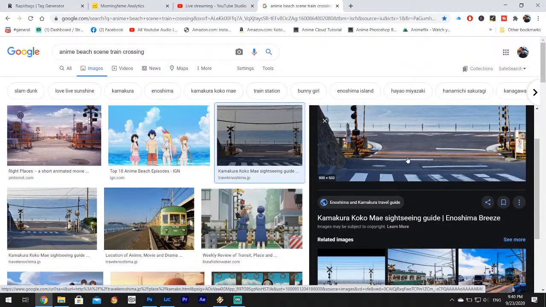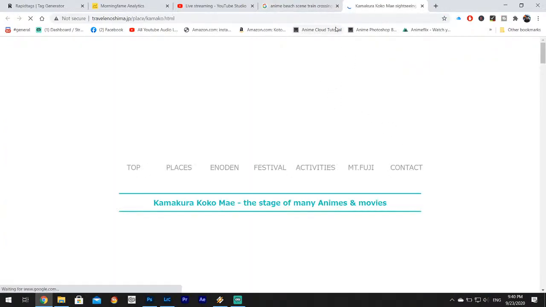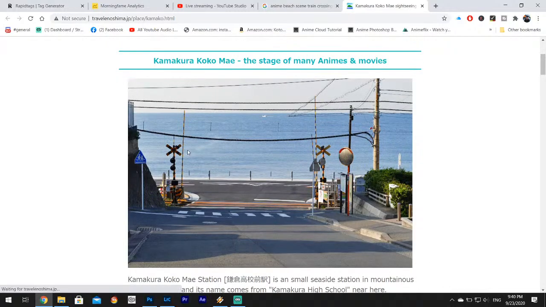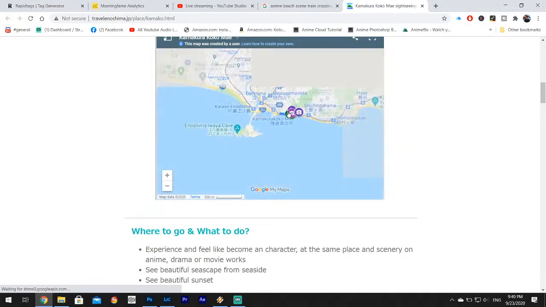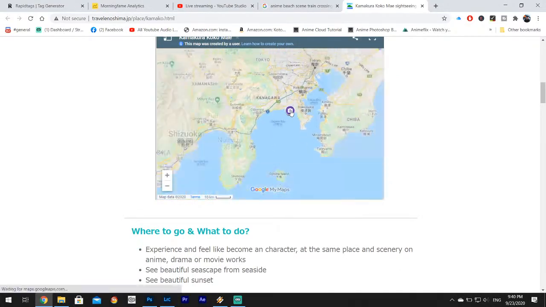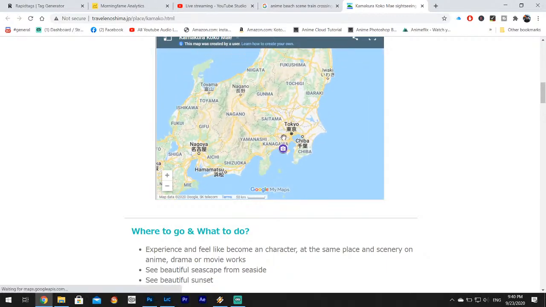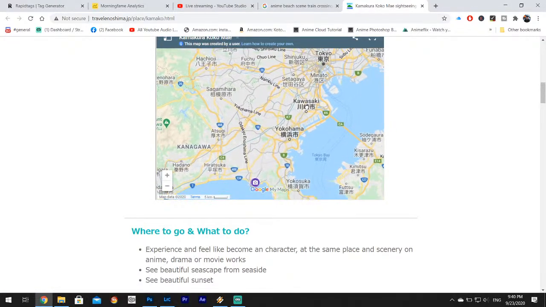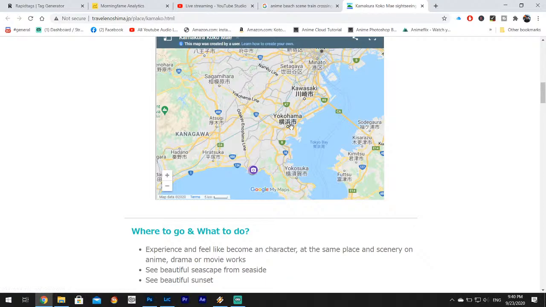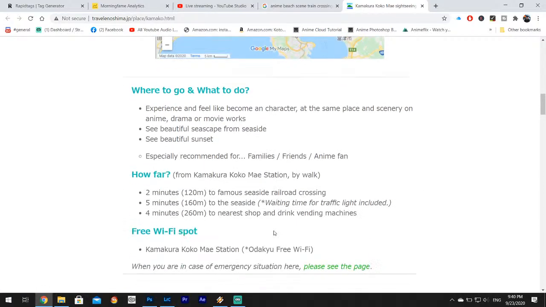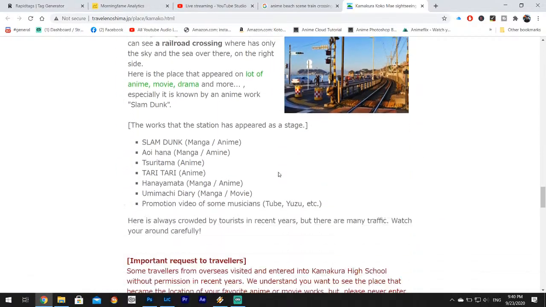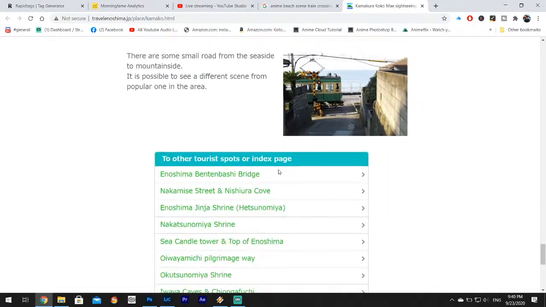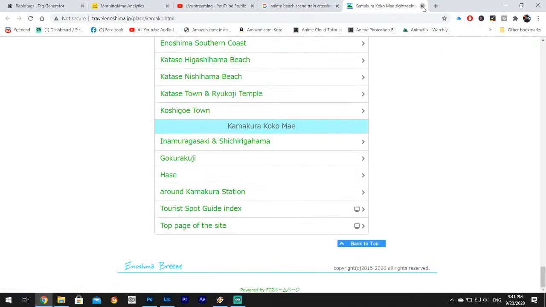Yeah, so I want to take this kind of picture because it came out in many anime movies and animations, and I want to edit it in my style. So there's a map right here. How far away is it from Tokyo? Okay, not that far. I can do it. Next time, I've gone as far as Yokohama, so I can just keep going right there. But I want to take these kind of pictures and then edit them in my anime style.